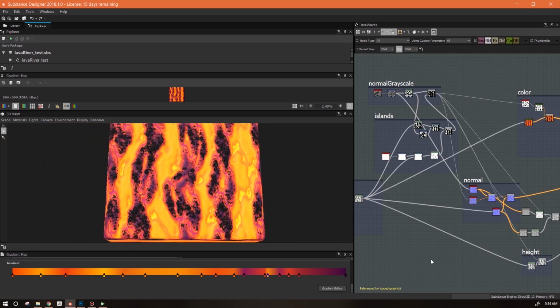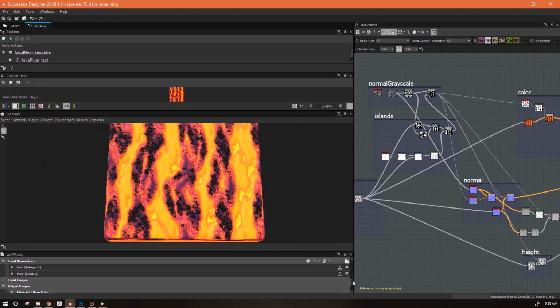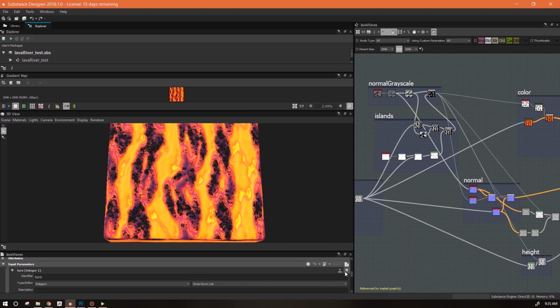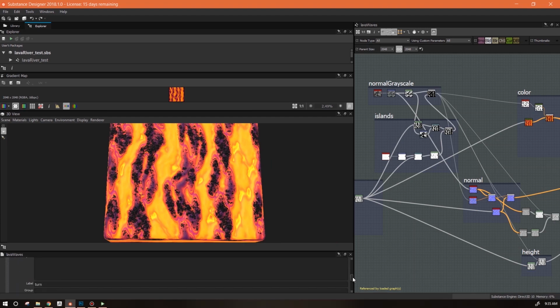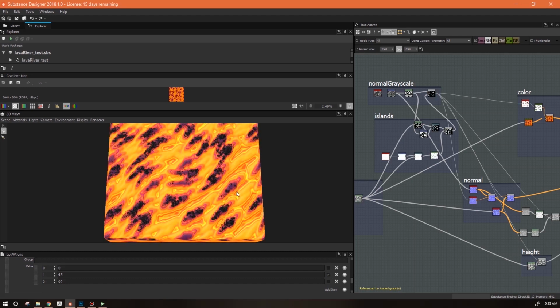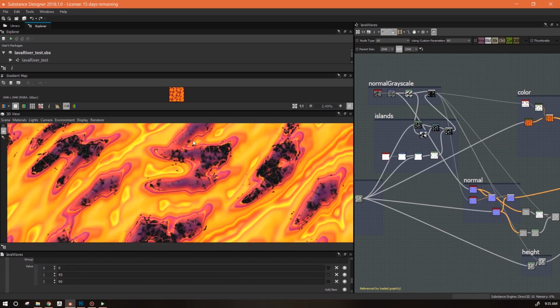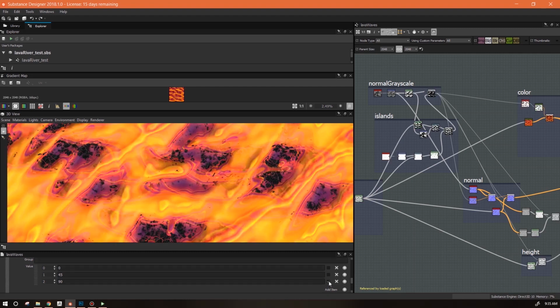Yeah, that's more kind of lava lampy, which is what I was going for. It was just looking kind of boring before. You know, I'm going for a cartoony look, but you can make it look however you want. I mean, that's what the gradient map's about, and that's why I get very persnickety with it, because if you take the time, you can actually get quite a lot of control with it.